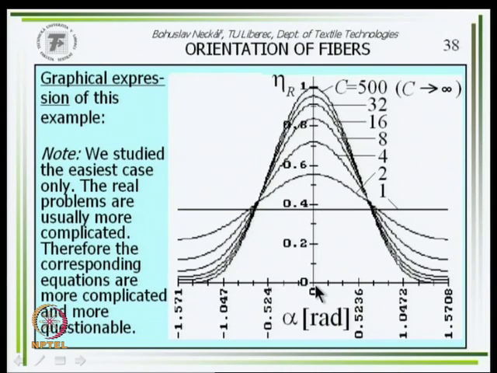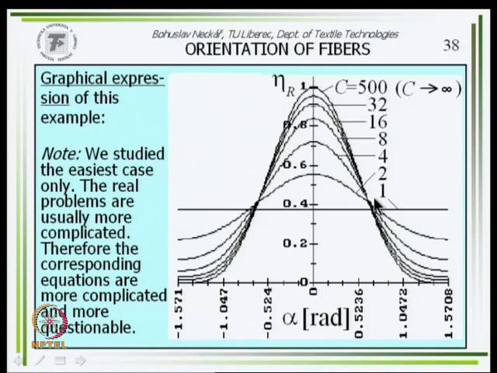curves. This is alpha angle from minus 90 degrees through 0 to plus 90. Let's imagine something like a web, or from web some fleece, or maybe also sliver. Today we discussed with Professor Richtiak the possibility to apply such equations to sliver and so on. Let's imagine some structure, and now when it is a planar structure, you can take your experimental part to the breaking machine at different angles. You can jog it in the longitudinal direction or right or left, at a small angle, a higher angle, a much higher angle. Clamp it, and the results were different based on this angle alpha.